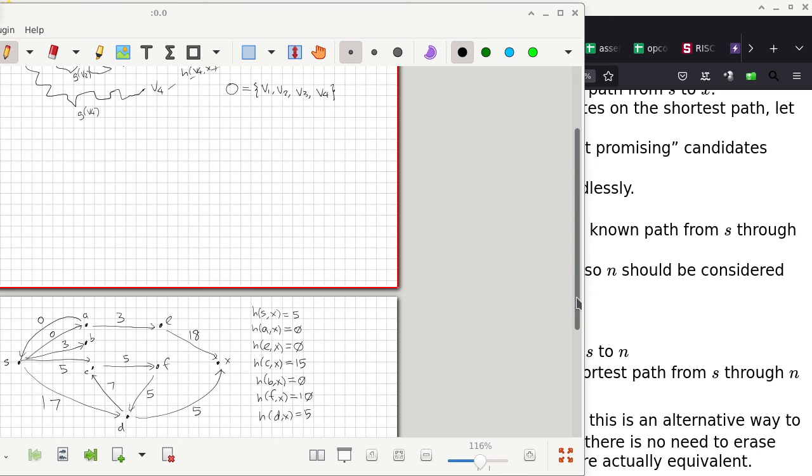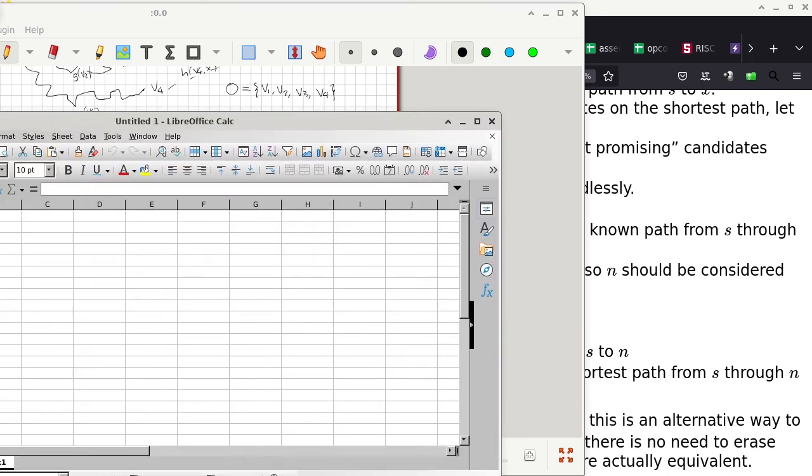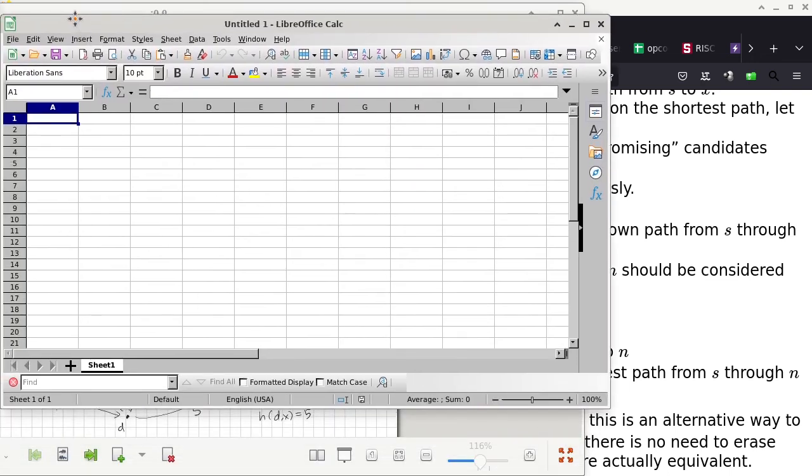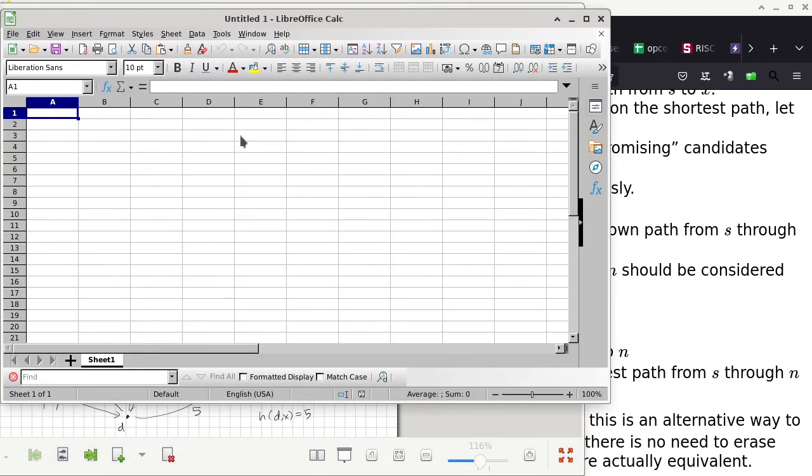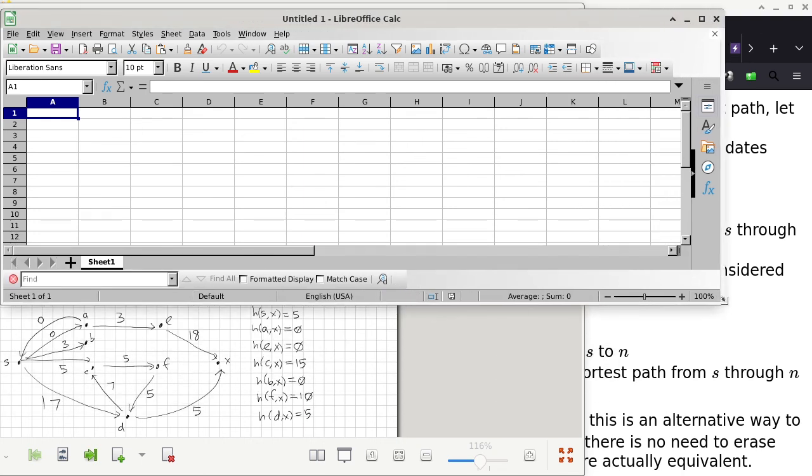Now I can use a spreadsheet to represent the trace, because this way I can type, and typing is a little bit faster than handwriting. So I'm just going to use a local spreadsheet for this purpose. I'm going to have to resize it before I display it on the other side because it's way too big. There we go. It is still a little bit too big. That's okay. I can resize it like that.